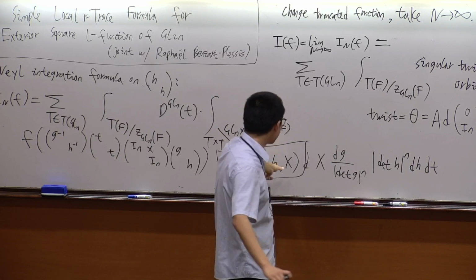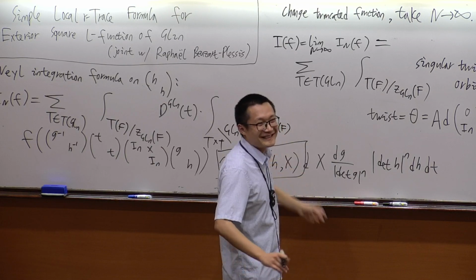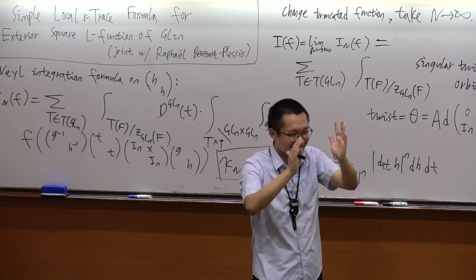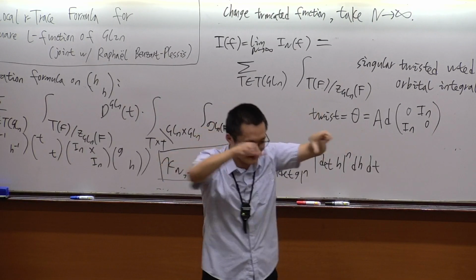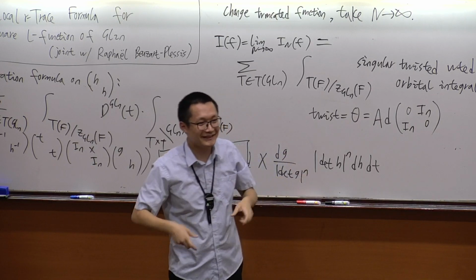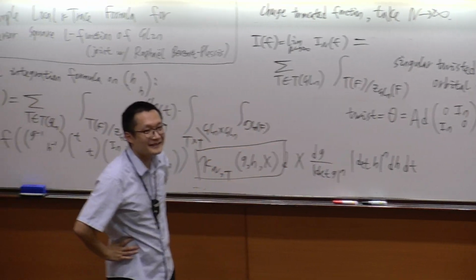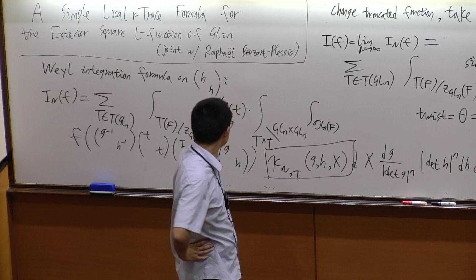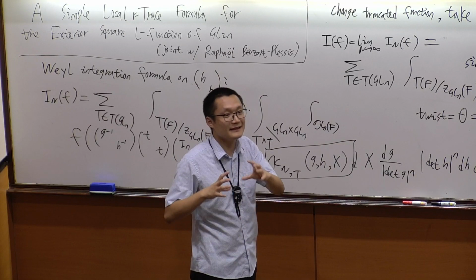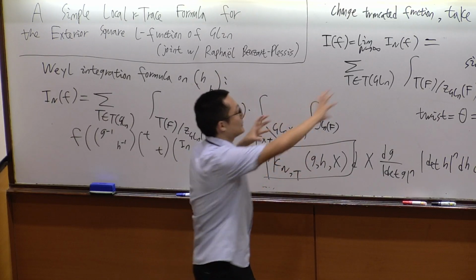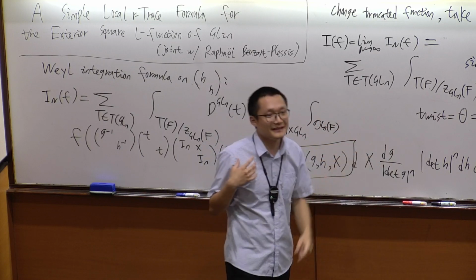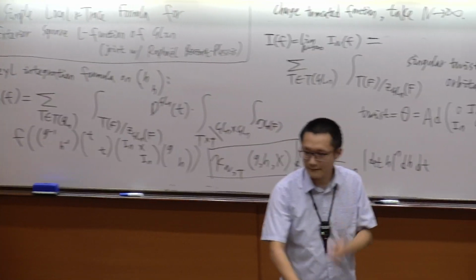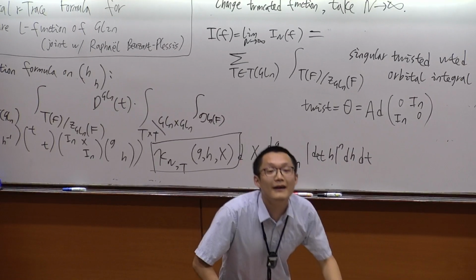Oh yeah, this is the most technical part. It takes us 20 pages. So you have to cut the domain nicely such that in the middle part they are equal, and on the outside part both are 0. So this is the most technical. Oh, it doesn't change. The J_n doesn't change, as long as both are in the nice position. Yes. And then you take n to go to infinity.